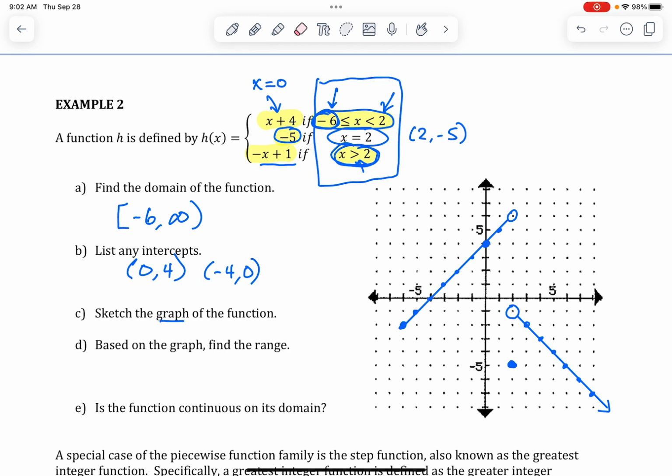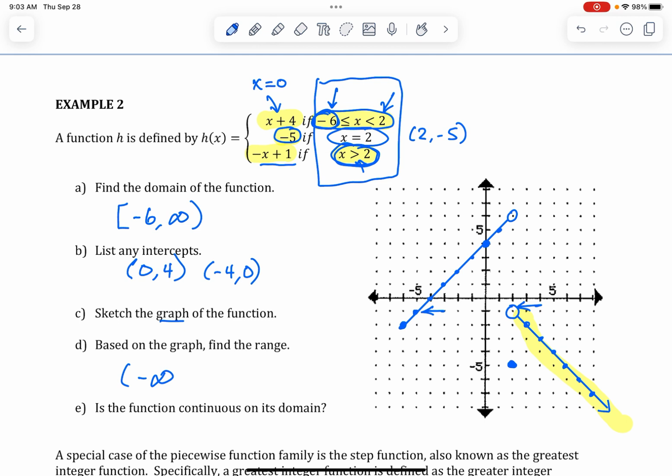The range, now you want to look at the graph. So this graph goes all the way down to -infinity, right? This graph kind of suggests it's going down. I guess I can highlight that rather than draw another line. But this graph is going all the way down. So that means, of course, that our range starts at -infinity, right? And so as you crawl up the graph, we're covering all the y values. And even at this point where it's not defined here, it is covered here. So we can keep going.